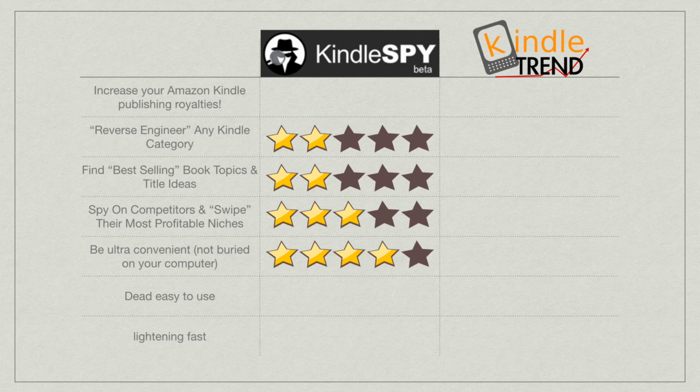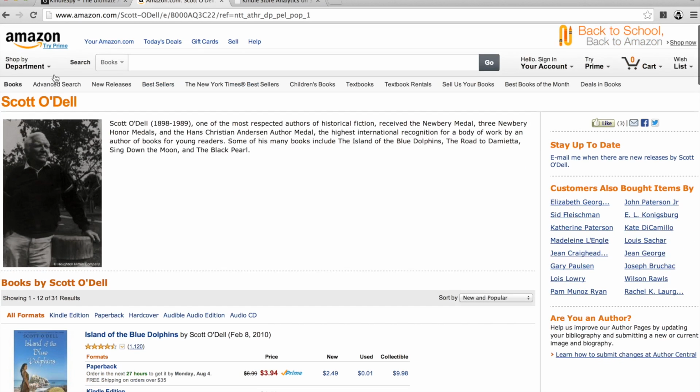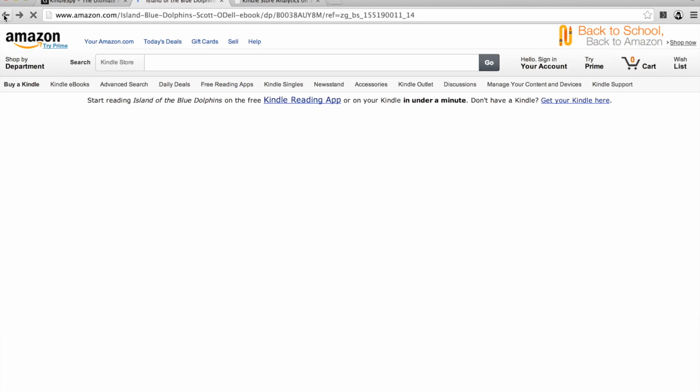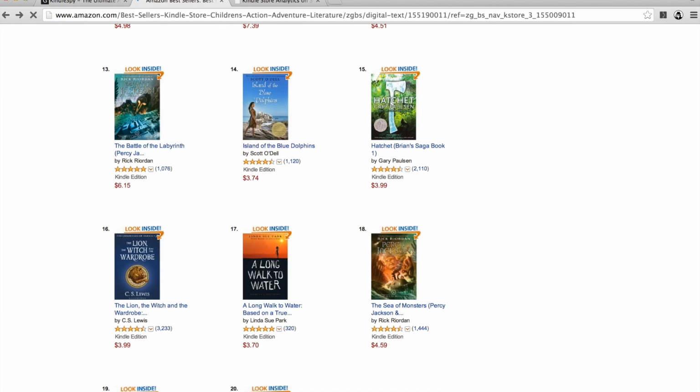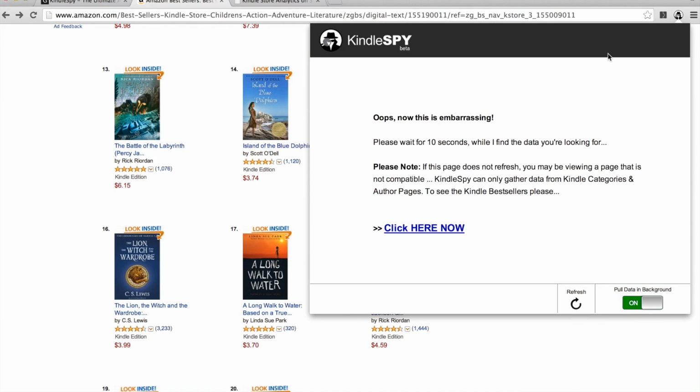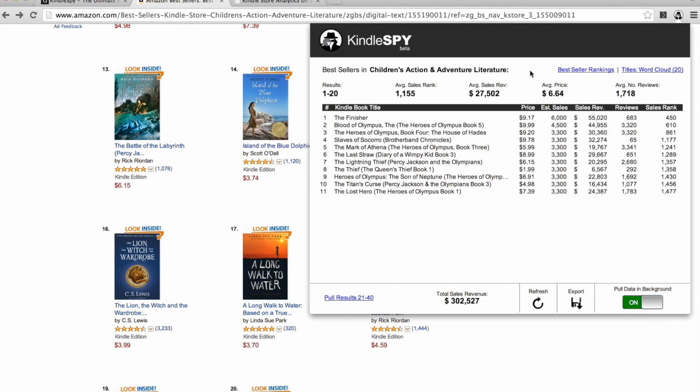Dead easy to use. I'm giving that 3 stars just because I could use some more context. When I'm opening this up and I'm looking at the data that it's pulling, I'm going to refresh this and hopefully I'll get some more data. Or you know what, I'm going to go back to that main page there and maybe it'll pull. Yeah, let's see what we get here. Yeah, okay. So when I look at this, and I'm thinking dead easy to use, this is fairly easy.